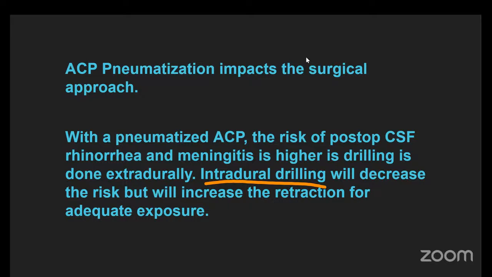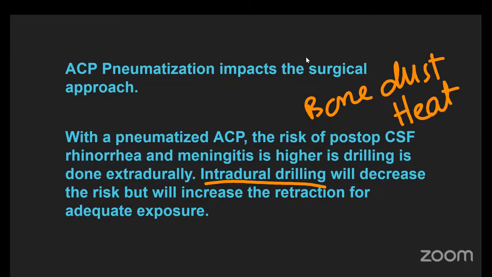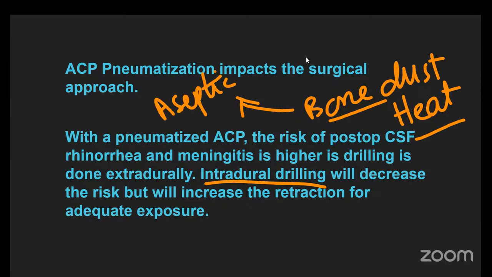Also, there's another reason. Once you drill, what ends up happening? A, there's going to be bone dust. B, there's going to be heat produced because we are using a drill and causing friction. Bone dust is a big problem if it is in copious amount, and if the anterior clinoidal process is hyperostosed. If you end up drilling too much and all that bone dust contacts the subarachnoid space, if the irrigation was not adequate, it is going to result in aseptic meningitis. What other possible complications can there be?